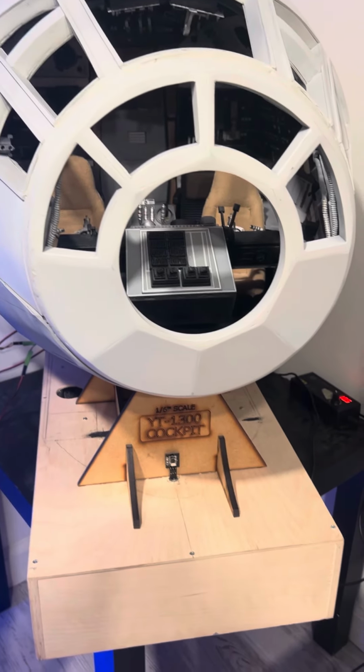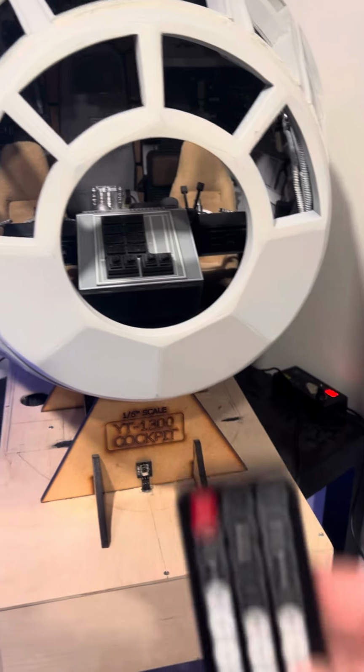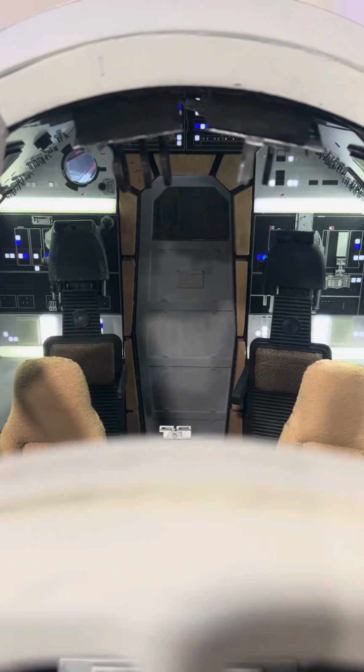Alright guys, I think I got it the way I want it. All via remote, programmed in. Remote IR is down here. And then I'm hoping it doesn't blur out on me here because, let's see. There we go. And then, that's the first one.